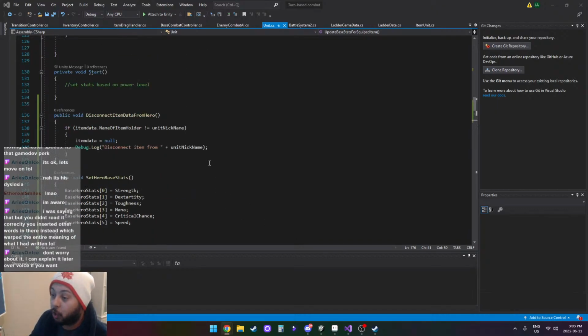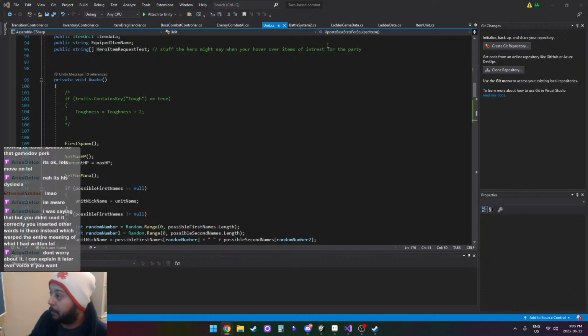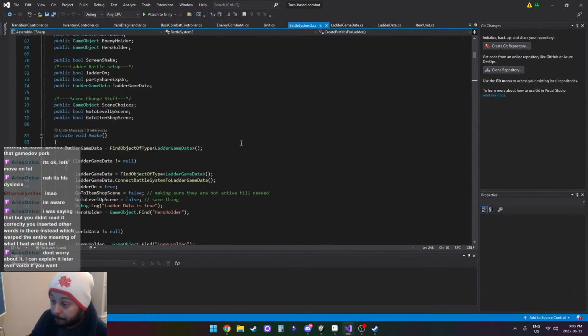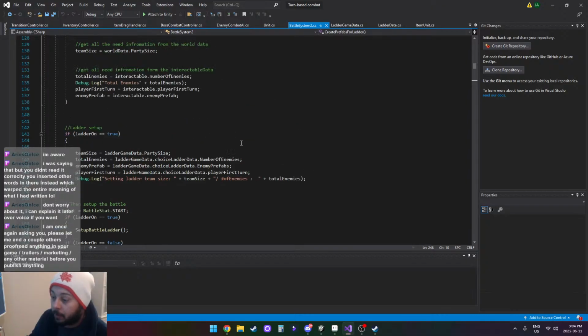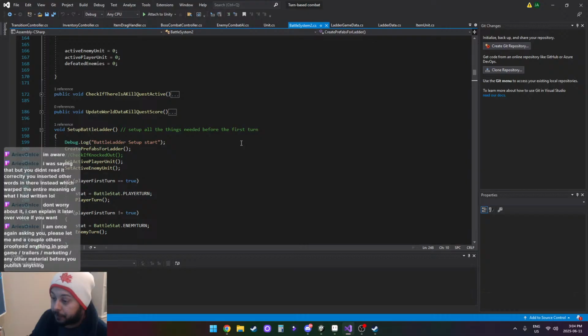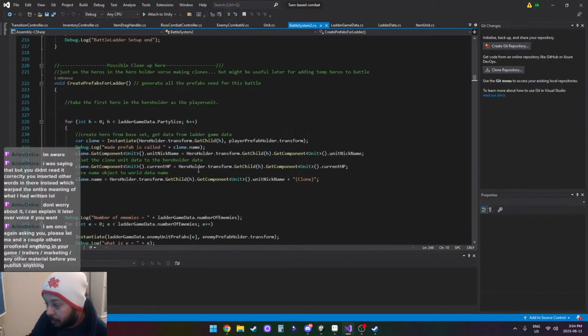But yeah, this is cool. This does this thing. We can call these functions. Battle system. Now when we're generating our homies, start quest, set a battle ladder, create prefabs for ladder. That's where we want to go here. So this is a big one. This is where we were setting our current HP based on it. But the other big one we need to do is now we need to call our two other things.